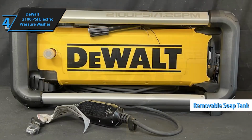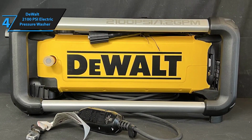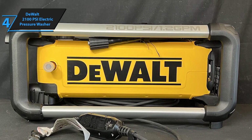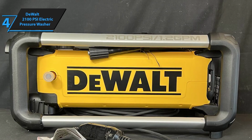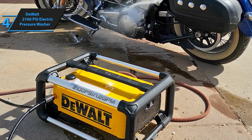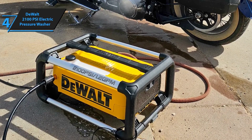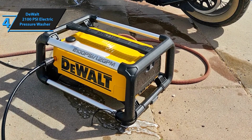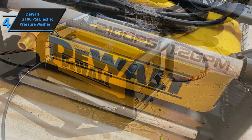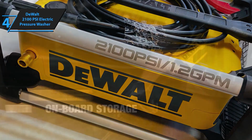The 25-feet hose is kink-resistant, designed to withstand heavy-duty use for long-term reliability. Clean up to 35 feet away with the included long-range power cord, making it easier to handle larger cleaning tasks. The DeWalt 2100 psi electric pressure washer combines power, portability, and durability to handle a wide range of cleaning jobs, whether at home or on the work site. Get professional-level results with a washer designed for long-lasting performance and ease of use.